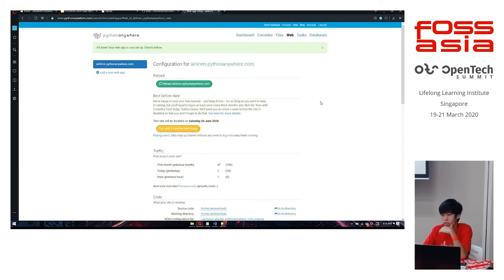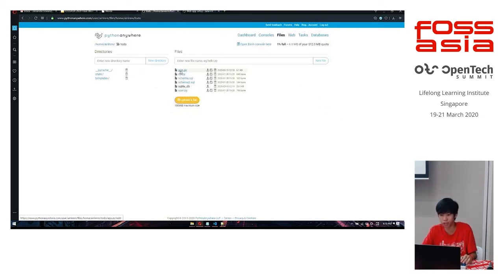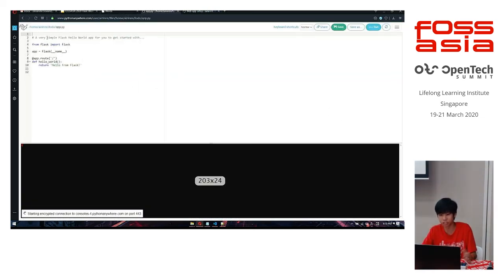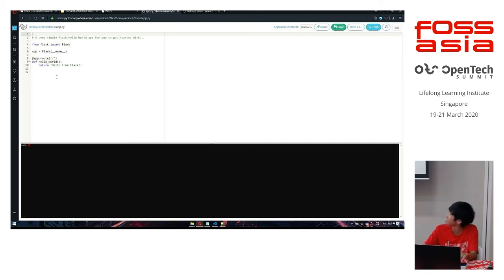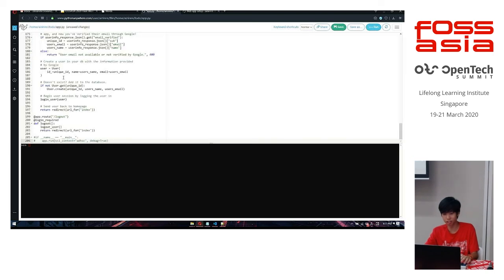So once you're done configuring, you can go back to your app.py. As you can see, they will clean it out and put in their own instead. So you can just paste yours over and save. You don't have FTP access, everything is through the browser. You copy the text for every file.